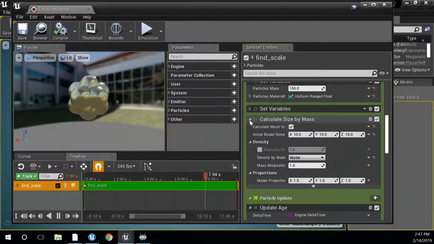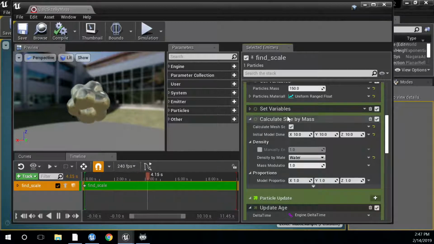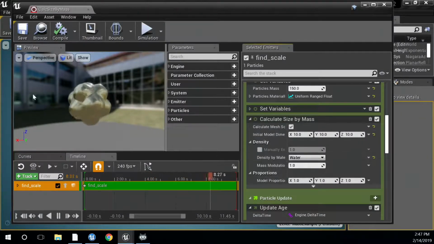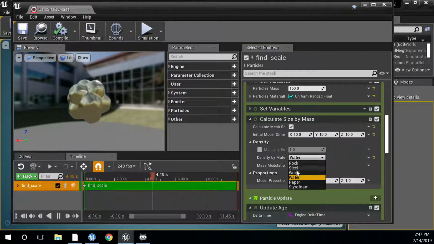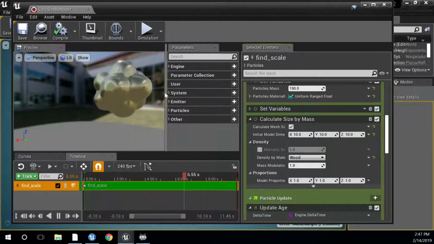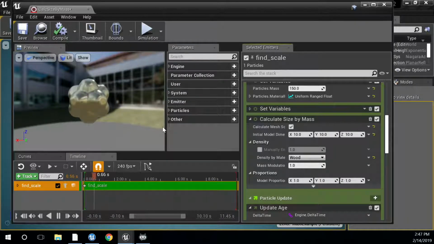In this case, I have this particle here that has a mass of 150. And then we have some helper functions here. This helper function is calculate size by mass. I've decided that the density of my mesh is based on the density of water. That's just arbitrary. I could choose a different one. I could say, oh, you're made out of wood instead. And actually you can see the size as it relates to its density has changed, because an equivalent piece of pine weighs less than an equivalent body of that amount of water. So already you're seeing some of these settings at play.